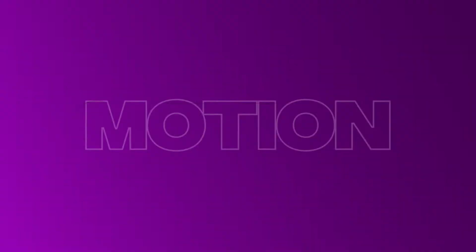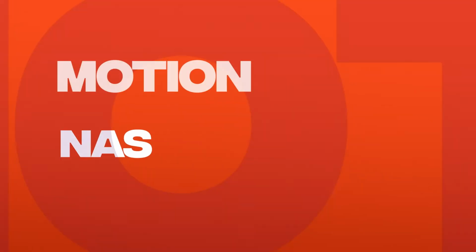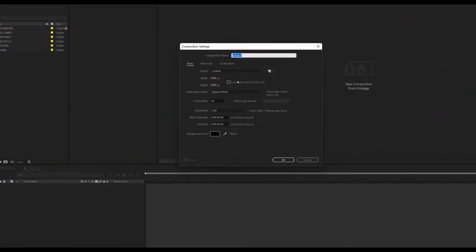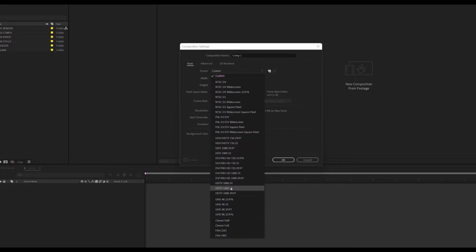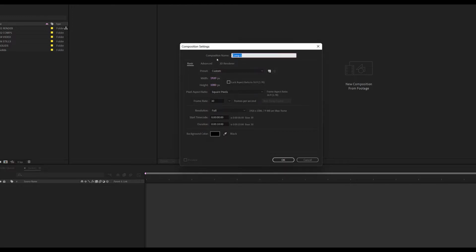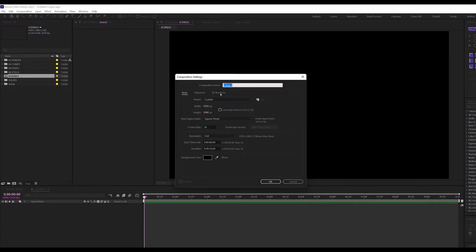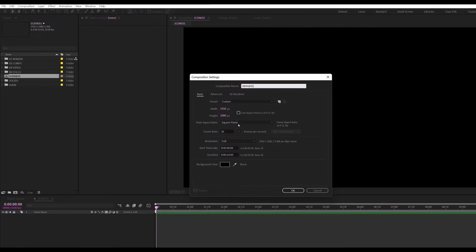And let's get to it. The first thing I like to do is to click on our composition and make sure it's at the full HD option, which is this. Let me name this scene 01, and I'll make this 10 seconds long and I'll click OK. The next thing I like to do is to create another composition for our image. So I'm going to click this and I'm going to make sure I title this image 01. I can leave this as it is right now. I can always come back and change the settings.